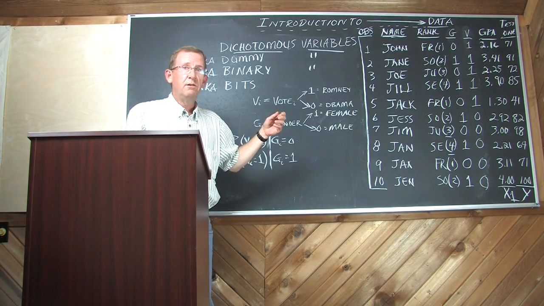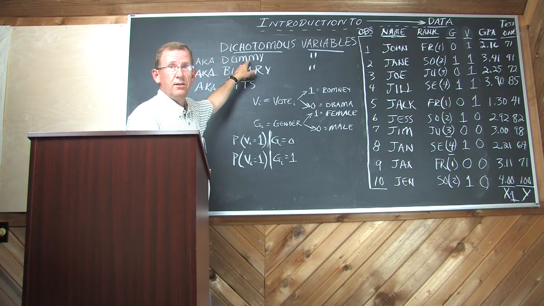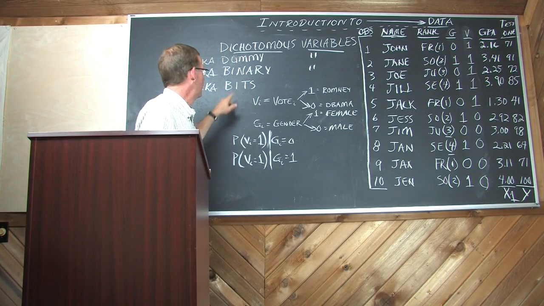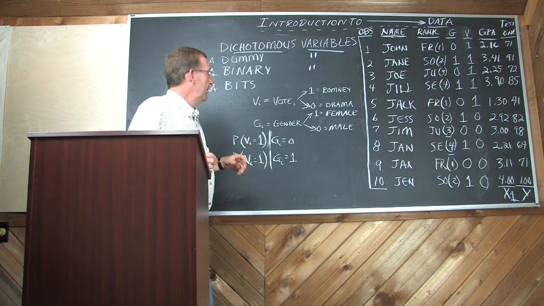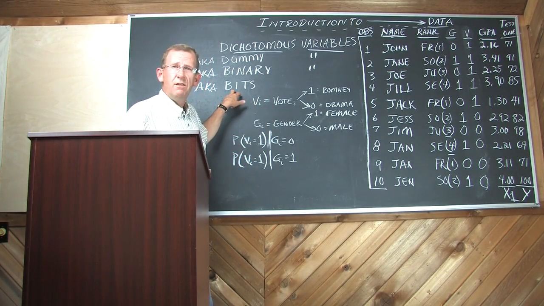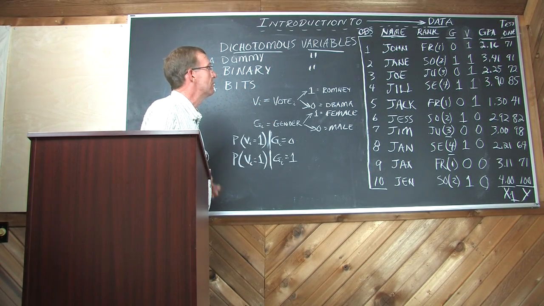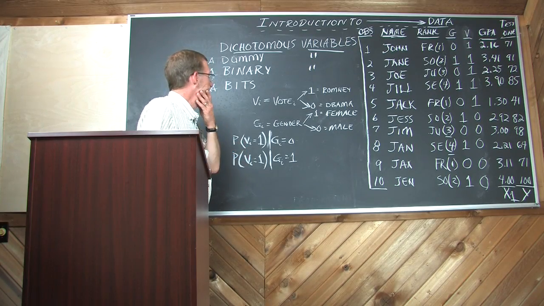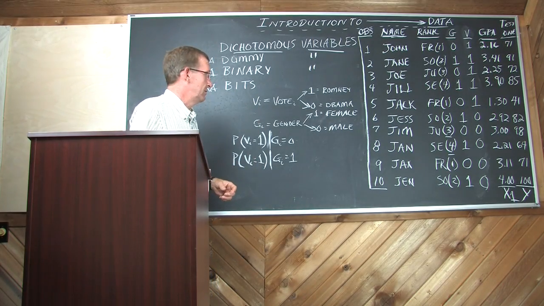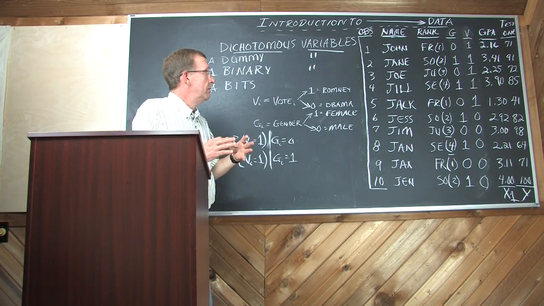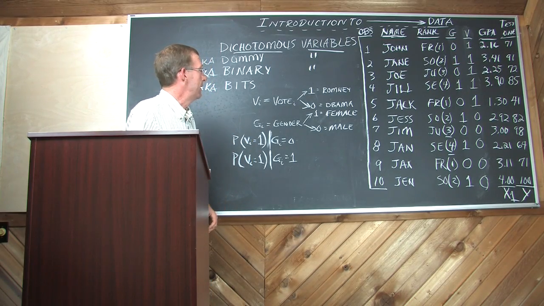As long as they're scored 0 and 1, you would mess things up if you had a binary variable, sometimes called a dummy variable, dichotomous variable, sometimes called bits. It would mess them up if you scored them 11 and 17. Scored as 0s and 1s, they are bits, the little things that make computers work, strings of zeros and ones that make computers work. And they have some other fascinating, very simple, very elegant properties, and we'll work with them both on video and in class, often, binary variables.